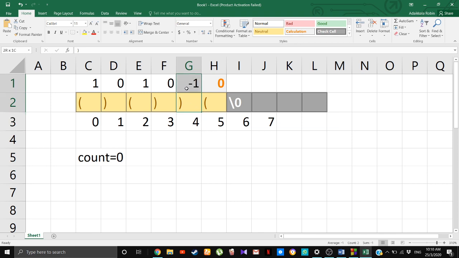Of course, you cannot do anything after this fourth index to balance this particular close parenthesis. So right here, at this particular parenthesis itself, you can immediately break and say it is unbalanced, because you cannot do anything after this to make it balanced. You cannot, literally. So the moment you see -1, you can instantly break and say it is not a balanced parenthesis. So this is the program we're going to do today. The first one is to find whether a given set of parentheses is balanced or not balanced.